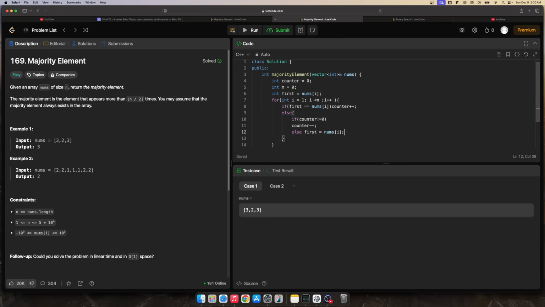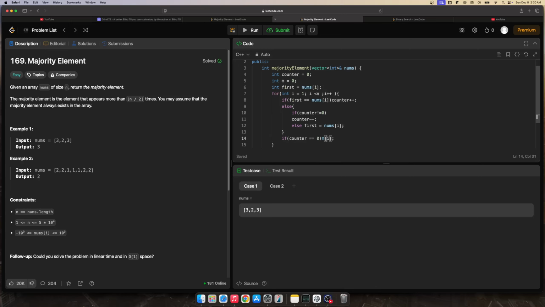And if counter equals 0, m equals... maybe I'm doing too much.